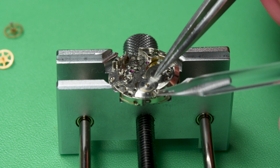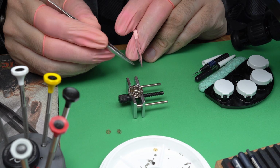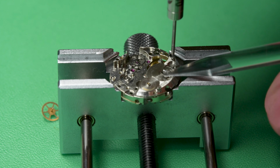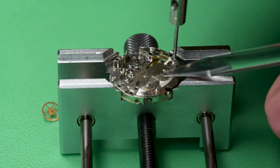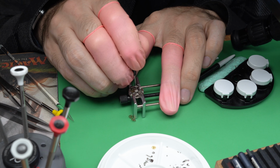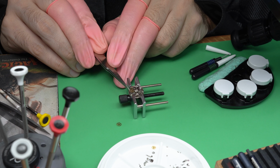Okay, so we'll start off by putting in the mainspring barrel as well as a little bit of the train of wheels. And we'll get this secure and then we'll go for the actual train wheels themselves. And again, I have all the parts laid out in my parts tray. And so as each part comes up, I can choose which one I can get away with using. When possible, I'm going to use the original part. But as you saw from the disassembly, unfortunately, many of the parts that I'm going to be putting into this watch are actually from the donor movement.